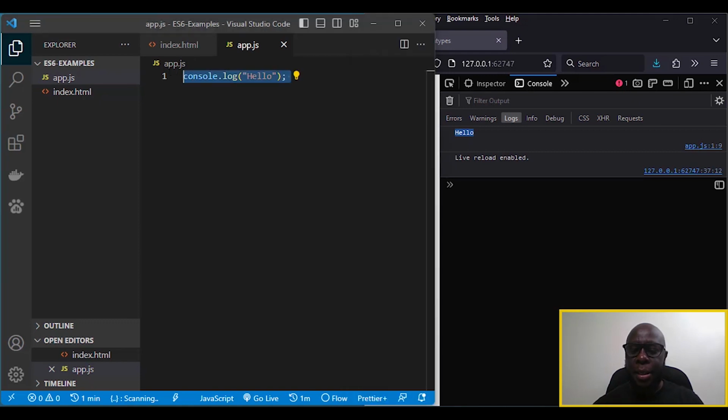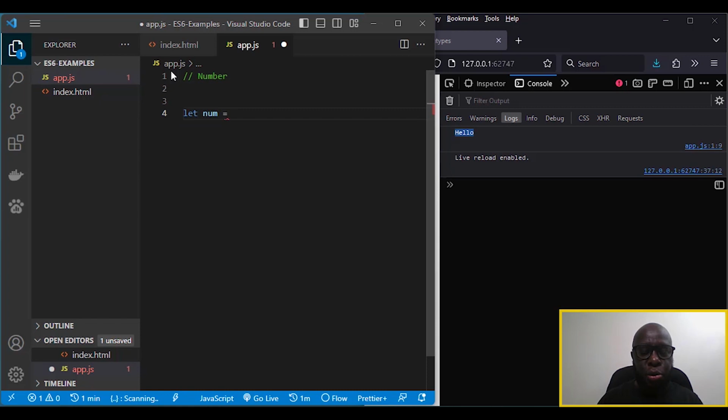First, the first data type is a number. So for a number, we can declare something like, using the let keyword, num is equal to 20. Unlike other data types in other languages, if you come from different languages or if you've looked at other languages, you'll find they declare data types strictly.